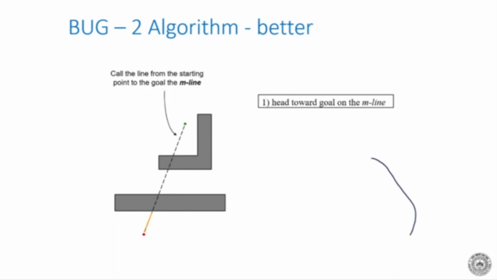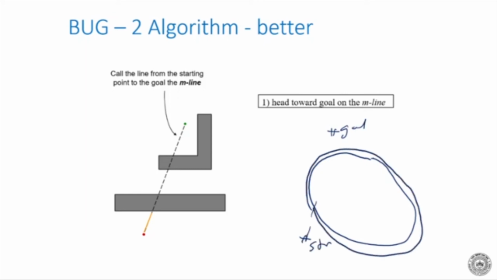So for example, if I had an obstacle like this, with the goal here and the start here, then it would come here, go around like that, and then go here, and then go there. Well, it's not a bad way of doing things, but that is one way. The other way could be that you connect this with a straight line and follow the straight line.